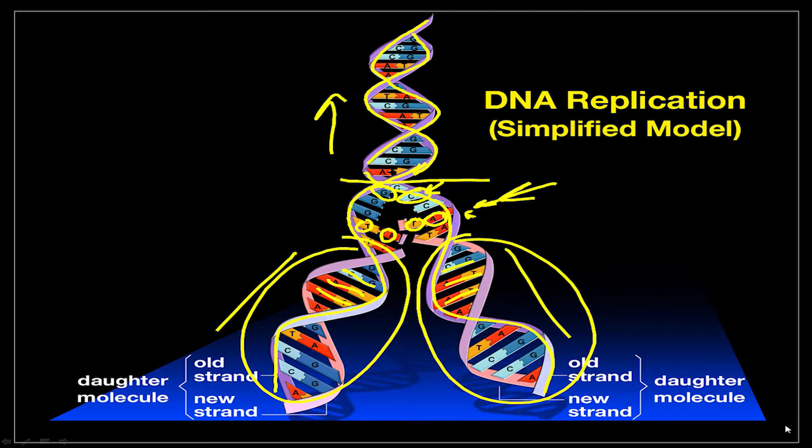Now, as far as the semi-conservative nature of this replication goes, look at this. In red, I'm going to go over, they're sort of in pink here, but I don't know if the drawing really gets it across. These are the newly made strands over here that I'm drawing in red. I hope this is making sense. Up here, there's no newly made strands in this area. Here is where the new nucleotides are coming in, and now we have two new molecules. But now you can see the idea of semi-conservative.